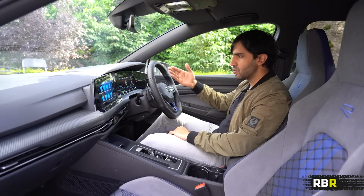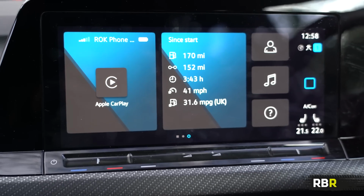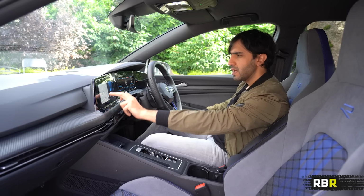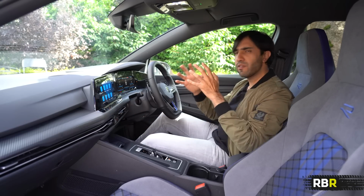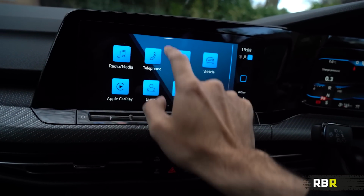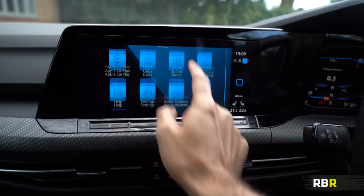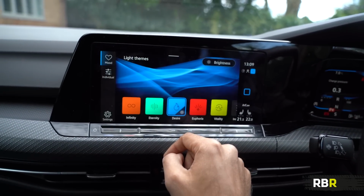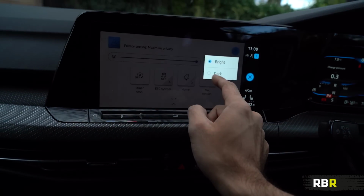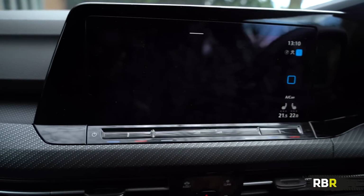So we've got a fully digital screen here, a fully digital screen there, and this is the new Discover Media System by VW. It's all touchscreen here. It's a pretty responsive system, and it kind of reminds me of if you married Apple CarPlay with the Porsche PCM current new system, this would be its baby. So it's fairly easy to use. I like the fact that the buttons within the menus are rather large, so they're easy to click onto, and you'll find in a lot of systems like the Porsche ones, you just have buttons that are too small half the time. So I like that. I like the fact that it's easy to use. You've got Apple CarPlay in there, of course, and Android Auto. So all of those you can use with the touch system as well.